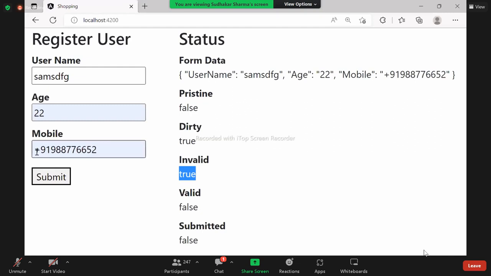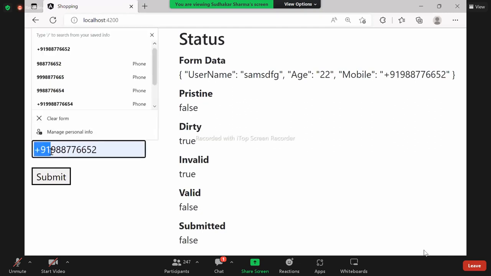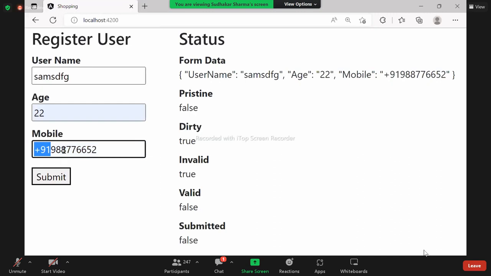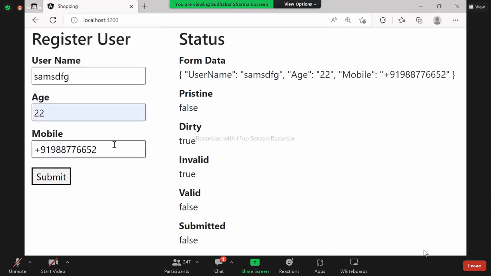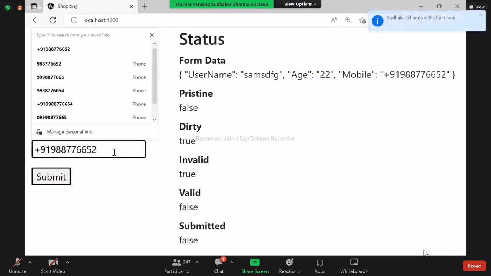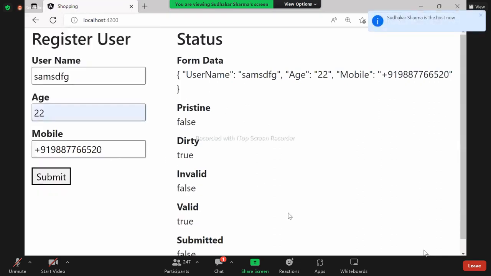You see it is starting with +91, and how many digits should it have? 1, 2, 3, 4, 5, 6, 7, 8, 9. How many digits should it have? A 10-digit number. Then a 10-digit number entered. Now invalid is false, valid is true.